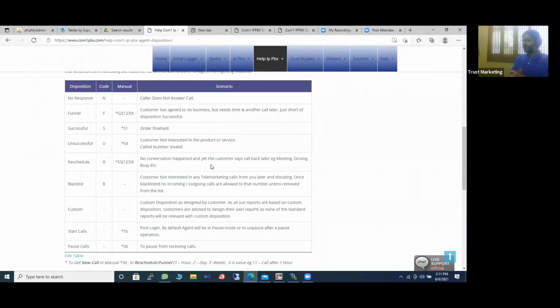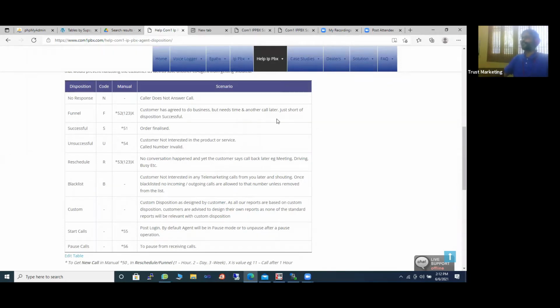But then none of the standard reports, which are a standard part of our call center suite, will actually display any information. So the customer can design their own reports, but the standard caller package or agent login screen cannot be used. You probably need to take a customized agent screen, or you can develop your own screen based on our APIs and manage your own reports.